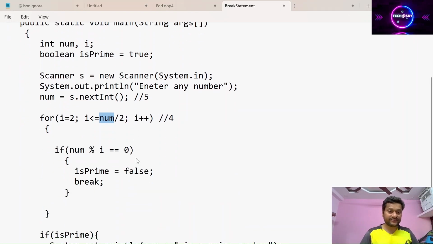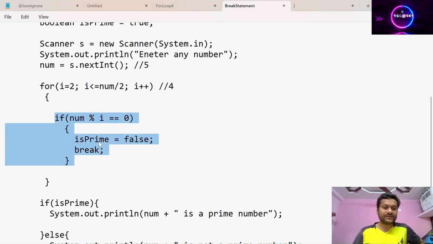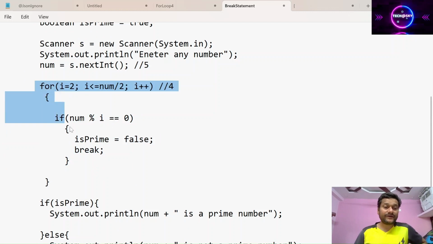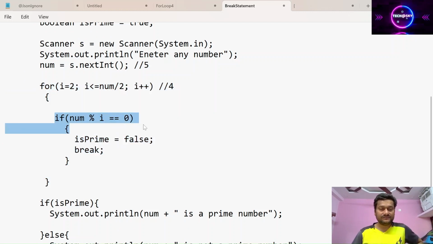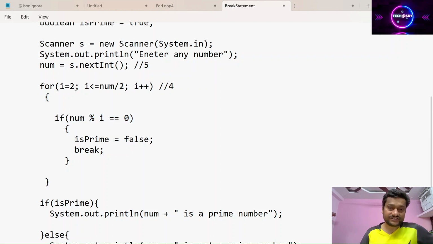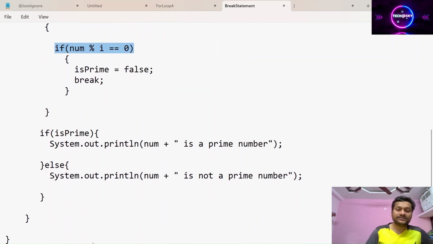So break and another one is continue. What is the purpose of the break? Break is used to stop the entire loop based on some condition. So when we meet some condition and I don't want to continue the execution of the program further, we can use this break statement. I'm checking some condition, and if that condition is satisfied, we immediately break that loop and come out.